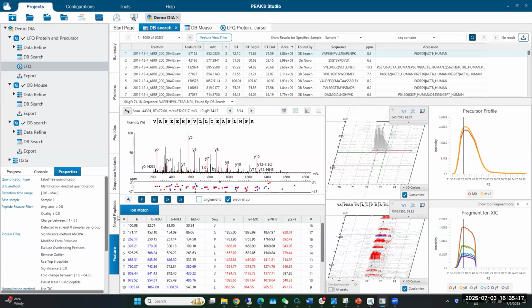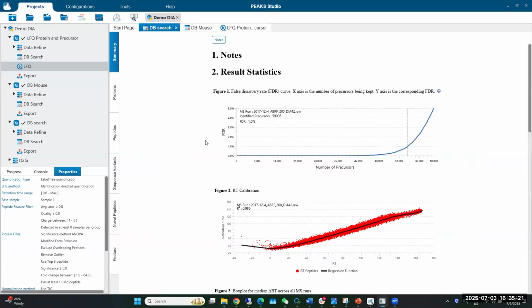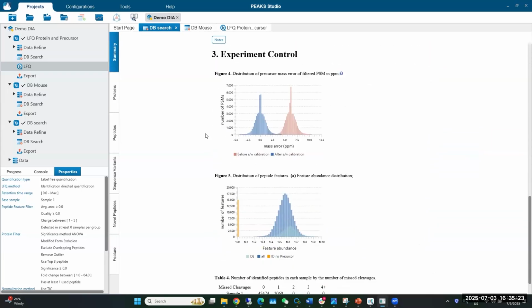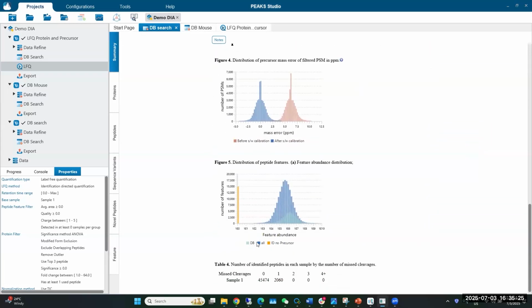And then we also have protein information. The first summary will tell you those. Look at this one, we are precursor based or feature based, and this is what was identified and detected. You can see one more yellow bar here. This shows the number of precursor peptides which don't have very good detectable MS1 information.